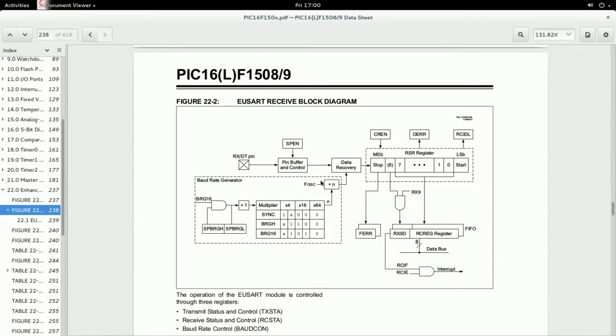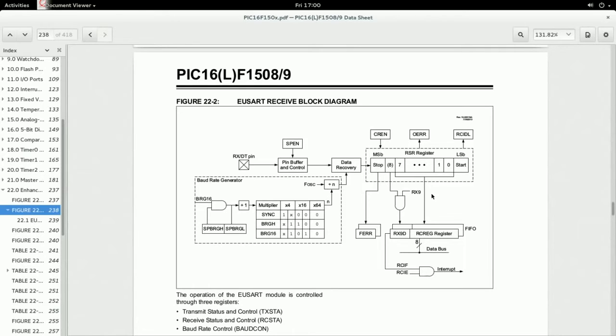So every 104 microseconds, at mid-bit time, basically in the middle of the time where a bit would be valid, if a bit is detected, it is shifted into the receive shift register. And after the receive operation has finished, the data received by the USART gets transferred into the RCREG register, which we can then read to get the data we've received from the USART.